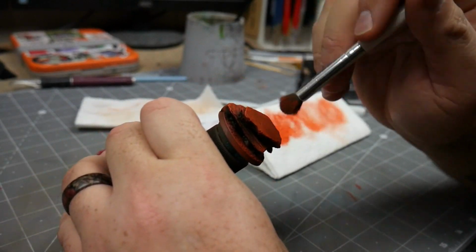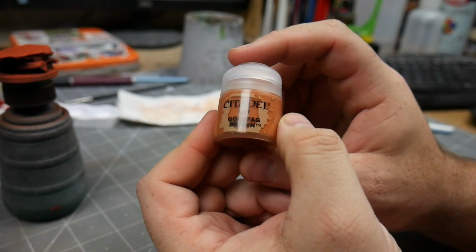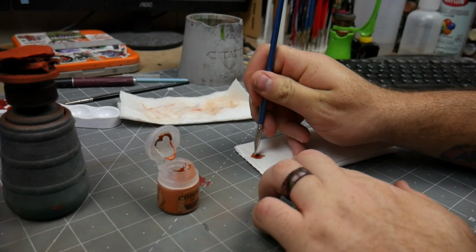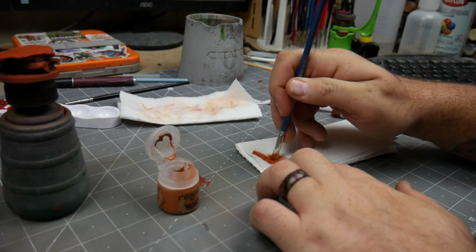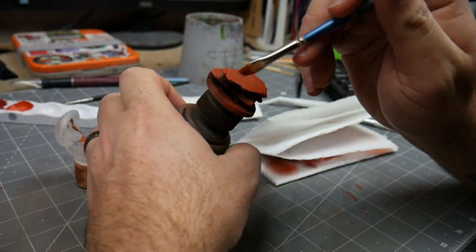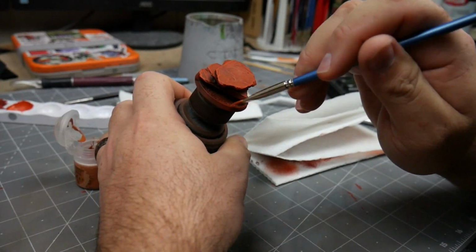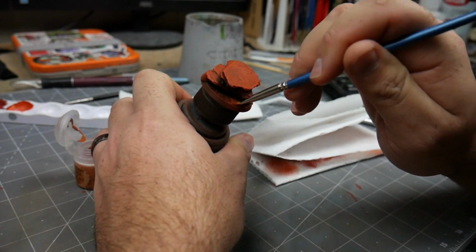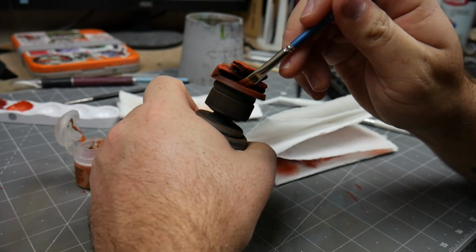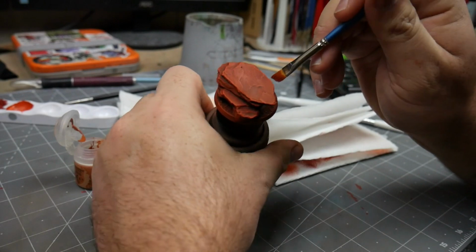Alright, now I'm going to go to a dry brush of straight Gold Fang Dry from Citadel. This is going to be for the sand. I'm going to start bringing in those browns into the sand. I did dry brush a little bit of the reds into the sand because I don't want the sand to be just stark brown. I want it to have that continuity, like it's broken down from the Mars rock, if you will, over time. But I also want it to have more of a brown influence so that it's not just one blob of brick and red and orange colors. There's got to be some delineation.